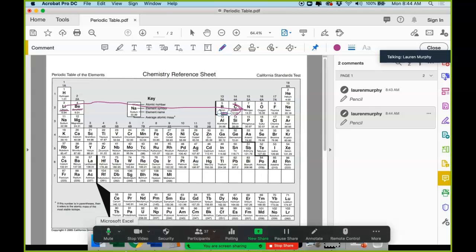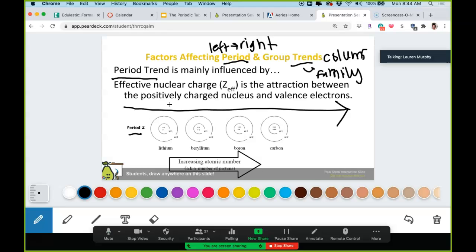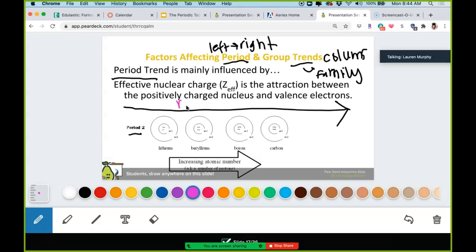So the periodic trend is as you move left to right on the periodic table, the atomic radius, the radius of the atom, gets smaller, decreases. As you go left to right, the radius decreases, and you go, well, this is kind of confusing. So you go, okay, well, why? Well, as you move across a period, the number of rings you have does not change. We're using the Bohr model of the atom, which is not the best model, but it still works for conceptual stuff. Okay, so all of these atoms have 2 rings. So they don't end up with more rings of electrons. So that's not going to be a factor.